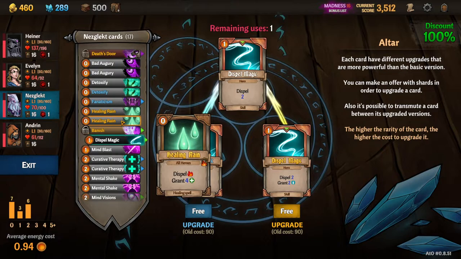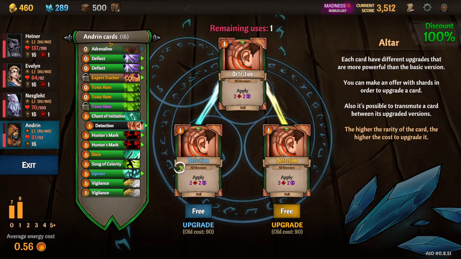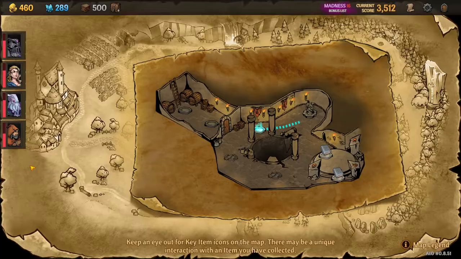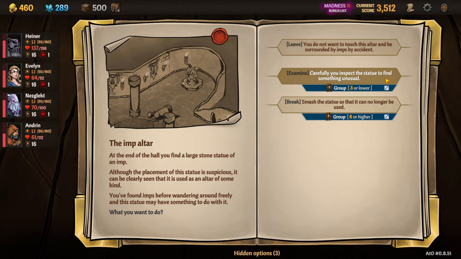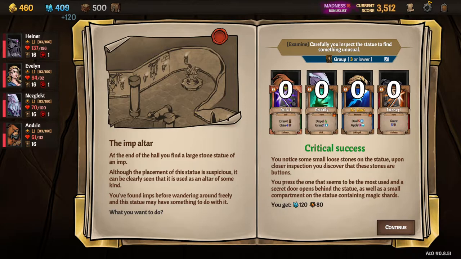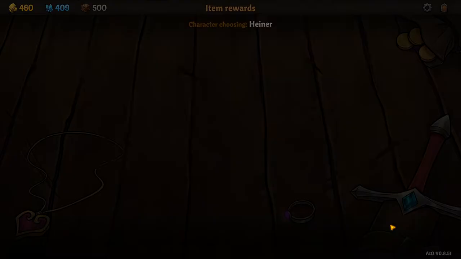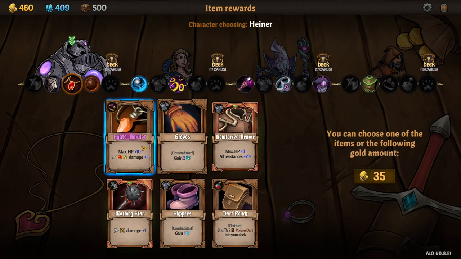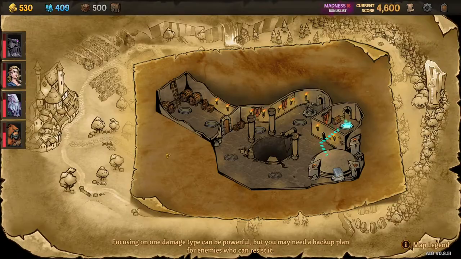Let's see. Okay, we're going to need maybe some more heals. Do I want an adrenaline? I guess the adrenaline is just so much more expensive than all the other upgrades. Let's see if we can find something unusual. Critical success! Okay, Heiner, you're going to drink that thing. Grab an armor, and sure, I'll grab this. Random slash damage. He has like one slashing card.